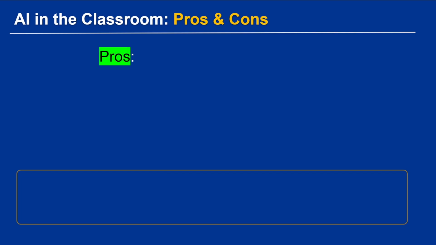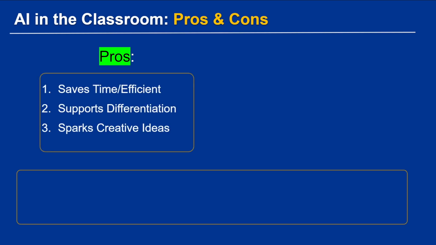Some of the obvious pros that you, me, and your students are using for AI is that it saves time and it makes things more efficient. It can help support differentiation by quickly helping accommodations for diverse learners, and it can give us an idea when we're stuck. We can give it a prompt to generate several ideas that we can use as jumping off points. All of these are extremely useful. And right away, all of us as humans, we just want to save time. We hate doing tedious work, and if there's a faster way to do something, we'll usually want to follow the path of least resistance, so that makes sense.